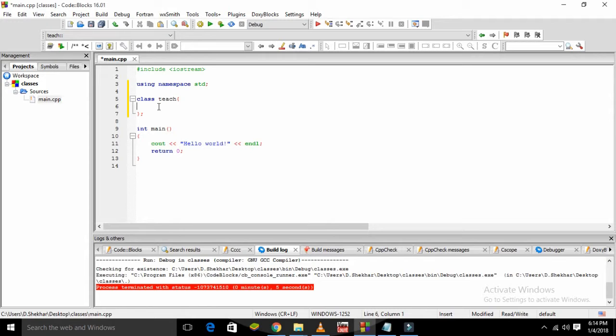Guys, you need to know about something called access modifiers. We are going to talk about three access modifiers: public, private and protected.